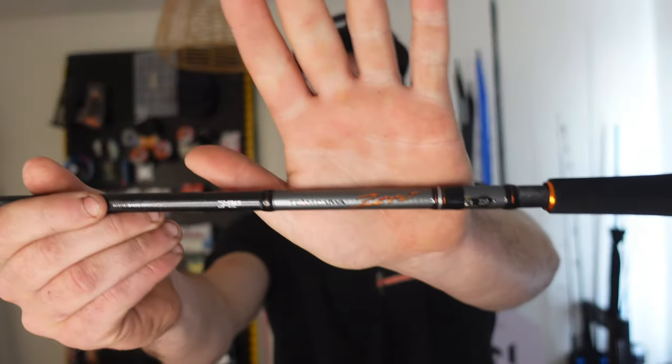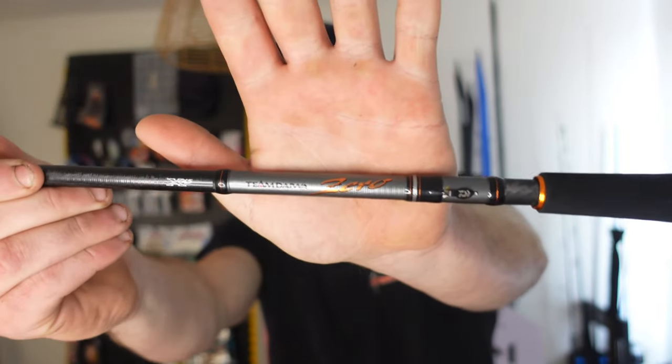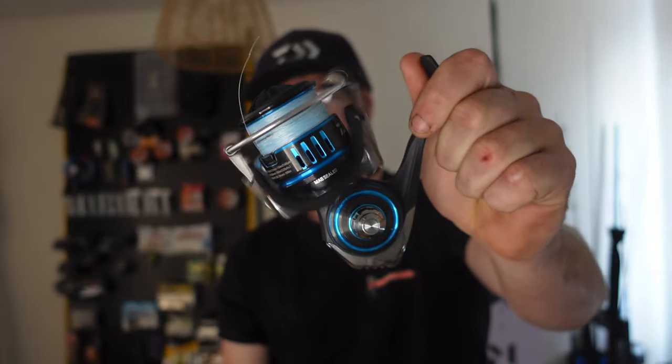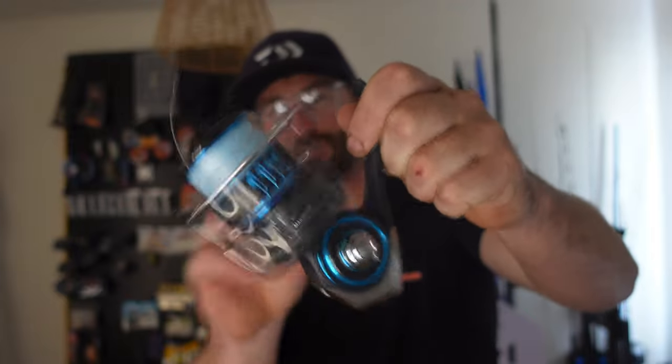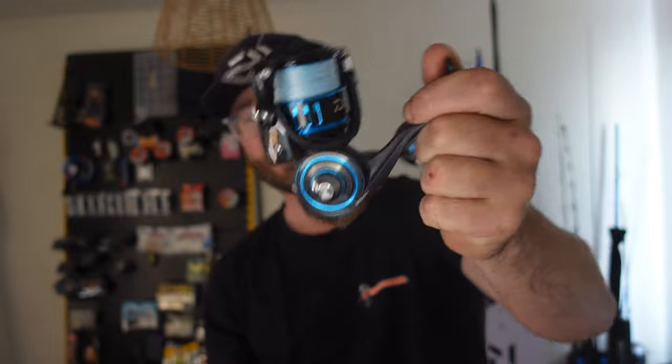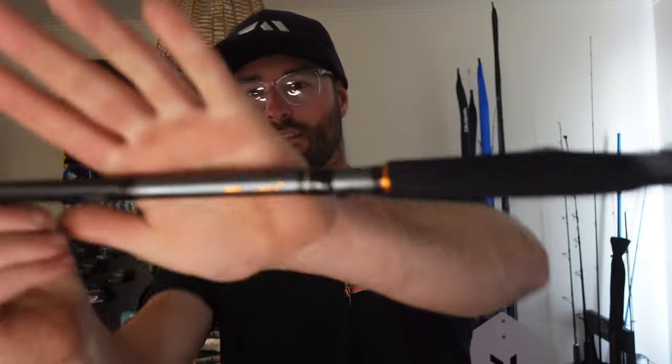When I'm out in the boat I've typically got two different setups. Both rods are from the 22 TD-0 range. I've got the 7 foot 4, 3 to 8 kilo, and the reel I run on that one is the Saltist MQ-3000. These setups get an absolute flogging because they spend a lot of time in the boat, and I can tell you this reel is holding up really well — it's one of my favourites, I've had it ever since they first got released.